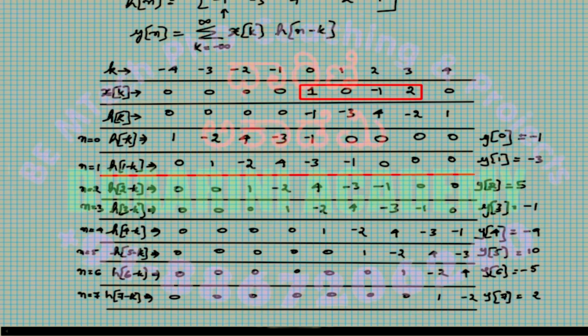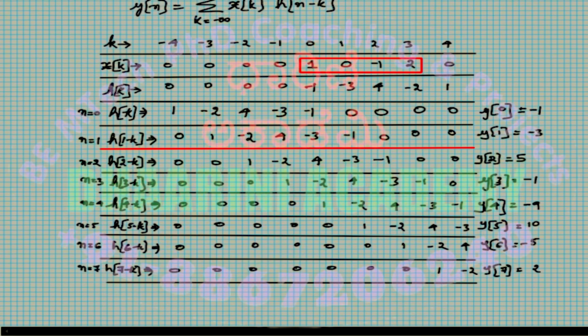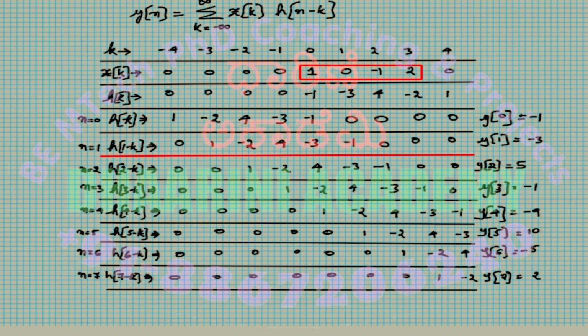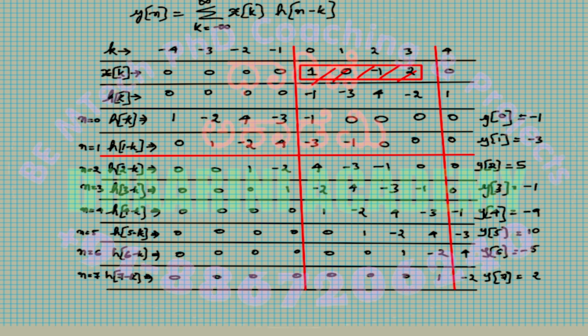Let me just go back so that you can even see the signal, the equation y of n, and the function. Okay, so let me highlight with a different color what exactly we are looking at. We are only considering the values within these two lines. If you are able to observe carefully, we actually did the multiplication between only these two. The rest of the table is just for our understanding. Otherwise, this is what is important. That's why, instead of writing the two lines initially, I just highlighted this region. So we just have to perform like this and do the calculation.